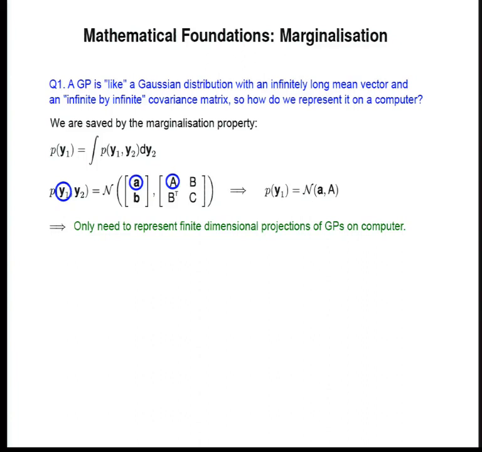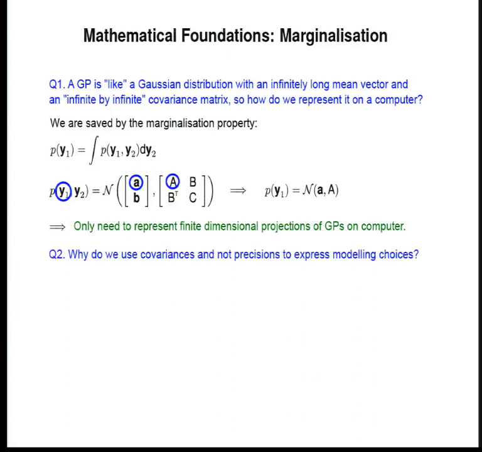So if people say, hey, this sounds like a really bad idea, you go, no, because Gaussians have this consistent marginalisation property, and that's really beneficial for computational purposes. The whole game would be impossible if this were not the case. All right, does that make sense to people? Everyone happy with that? Good.